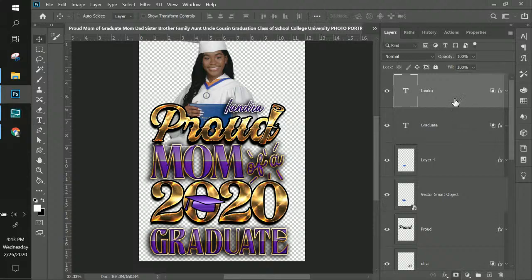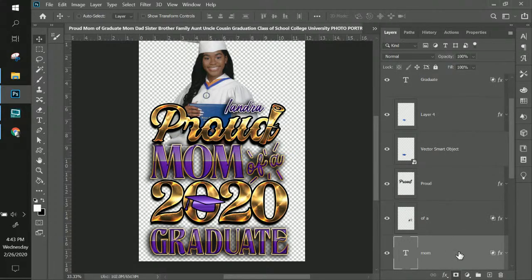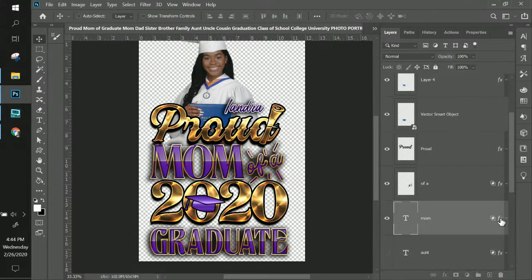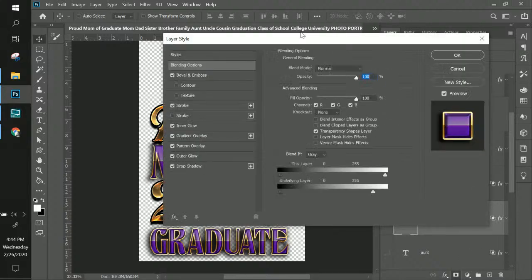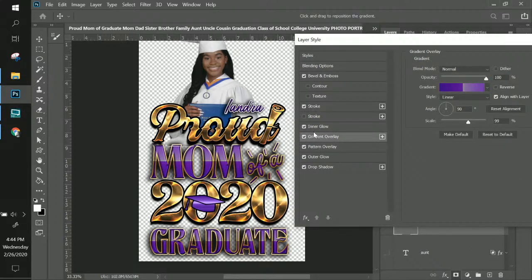Now what I have going on right now is pretty much a purple and gold theme. So what we're going to do is figure out which blue we want to use, and let's do it on the mom because we'll be able to see better there. I can double click on the FX without expanding all the effects, and I see that I have a gradient overlay.